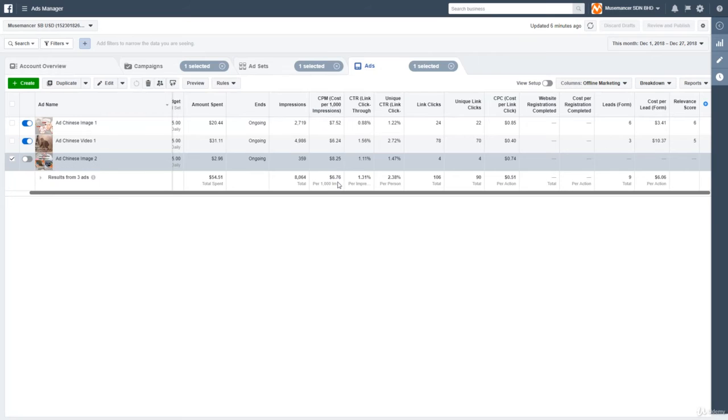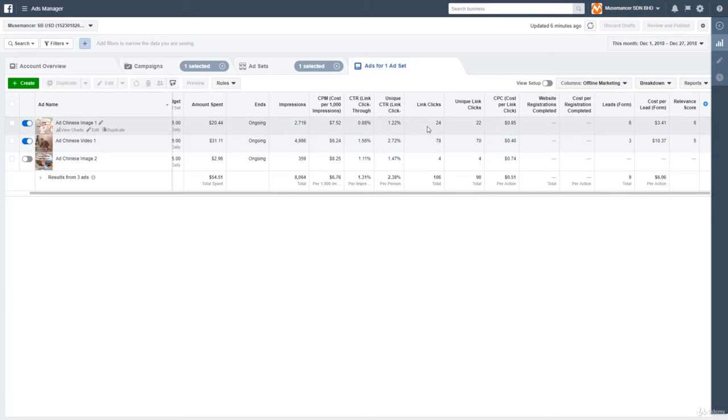So you can see here, all of these are doing pretty good. They're all below $10. All right. Click-through rate, I try to keep it 1% and above ideally, but I think this is slightly okay. I'll still keep it that way. And if you notice, image ad one and video ad one, they were getting more clicks. Now, if you see why the video has more clicks, because like I said, this ran earlier, but if they ran about the same time, then I think it would be pretty much a draw.